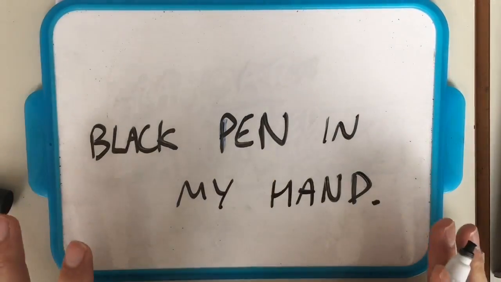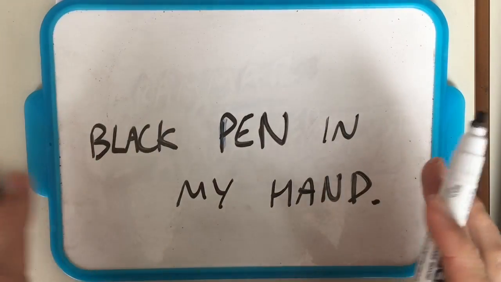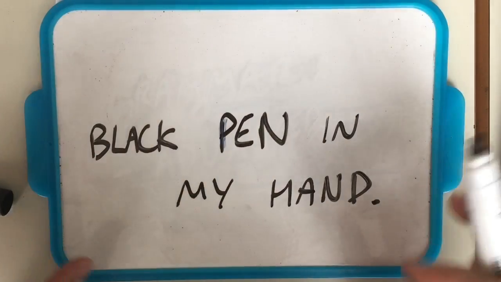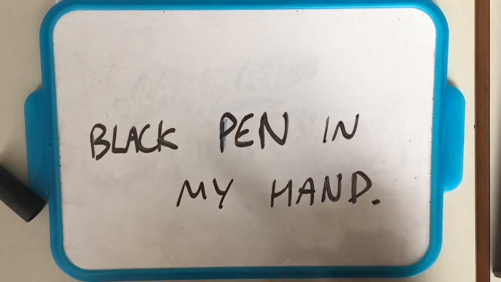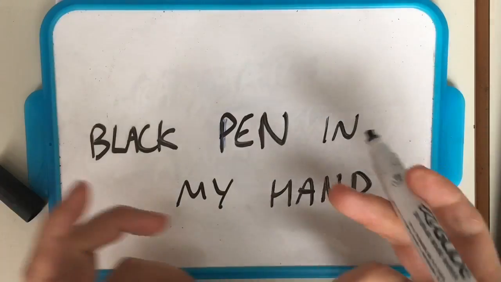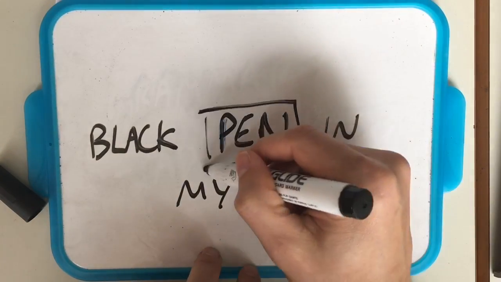So that's a phrase. It's not a sentence. I mean, it could be a minor sentence, but it's not a grammatically correct sentence. It's not a clause. It doesn't have a verb. It does have this subject here, which is the black pen. It's a phrase. It's a group of words with a distinct head word. And here the head word is pen.